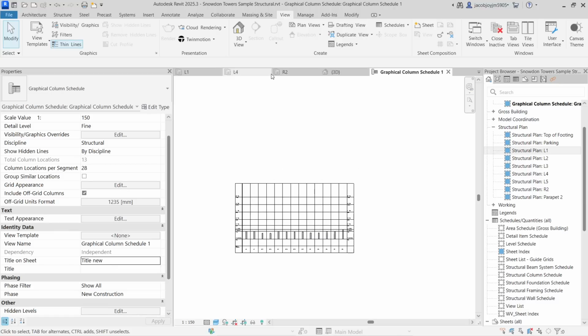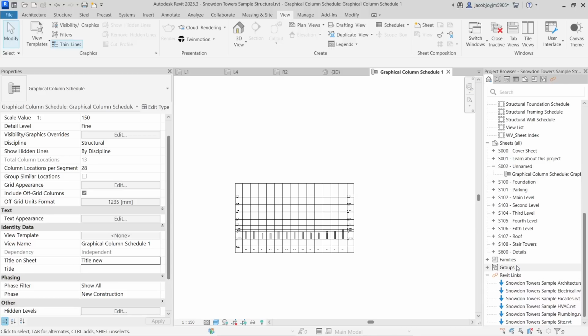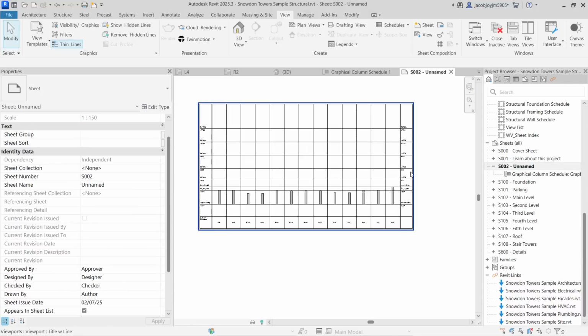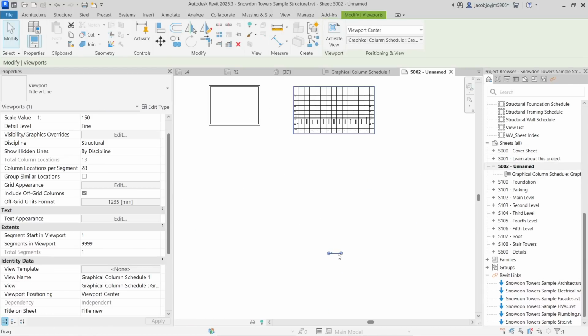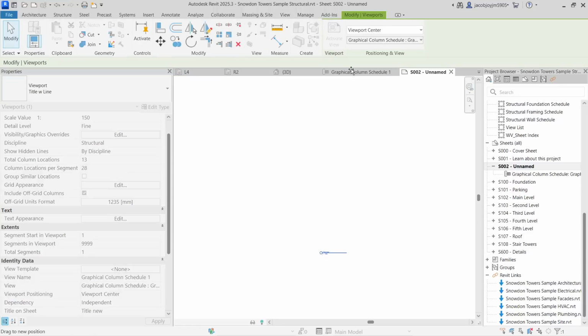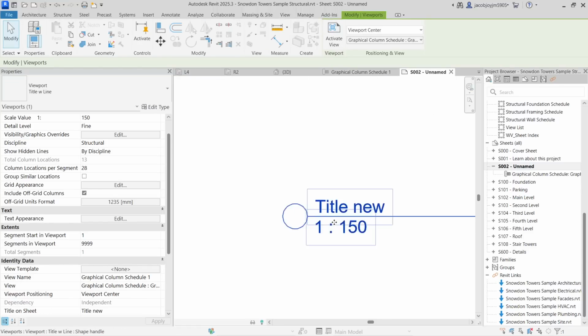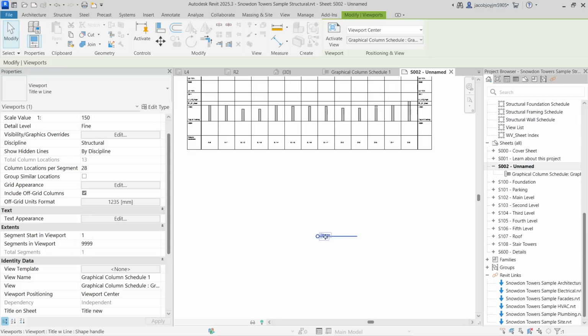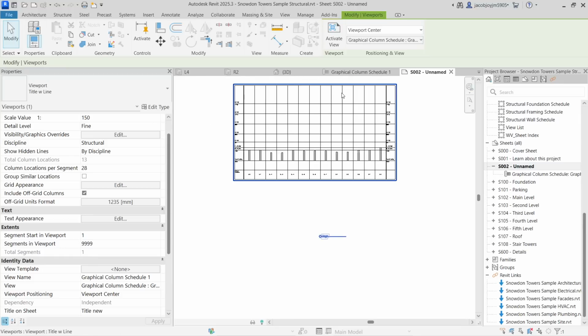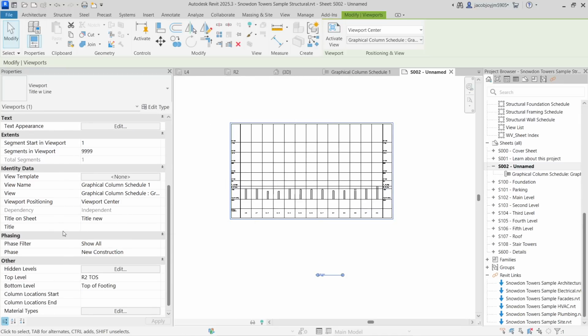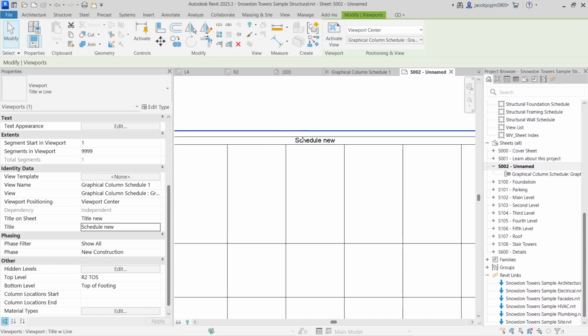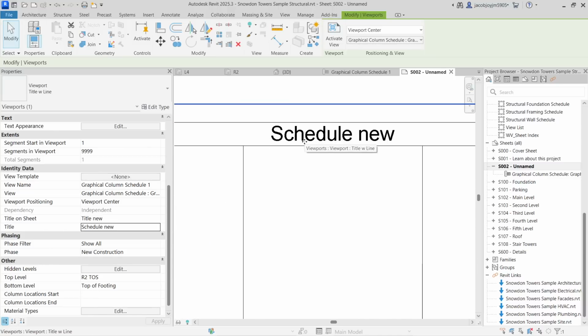So here you can see if I go to any sheet, title on sheet, it is here. Here you can see title new. This is called a title, and another title schedule, this is called schedule title.